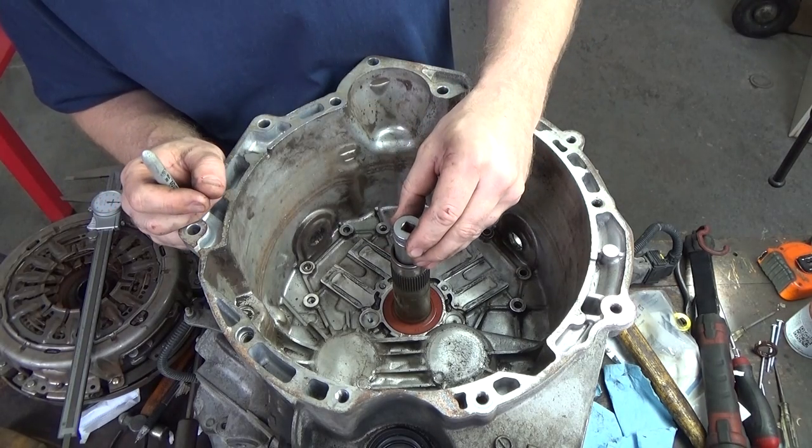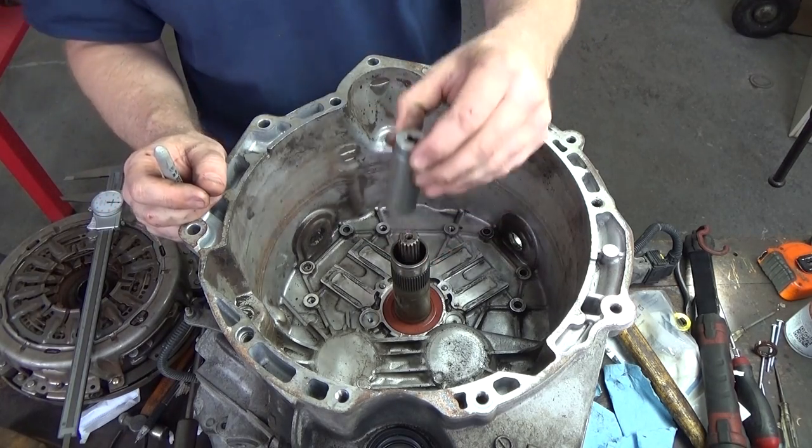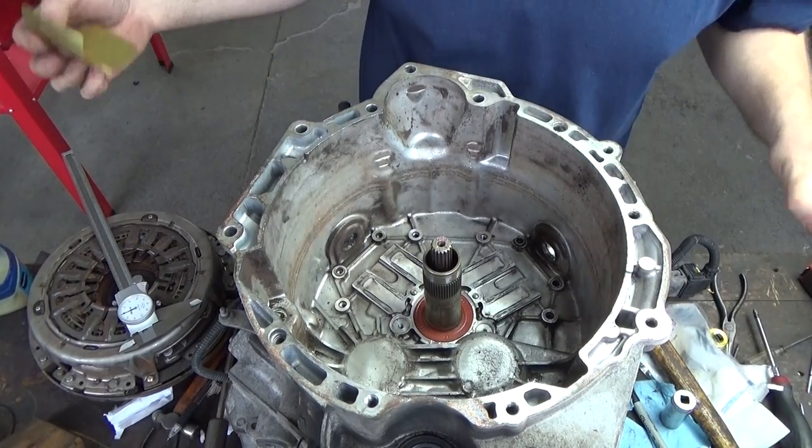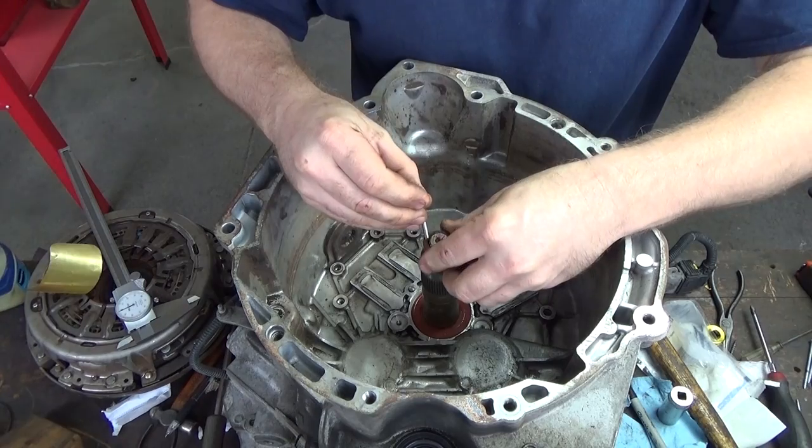Once we start approaching that black mark, we've got to stop just shy of it. Okay, so now to put this seal on, I just want to show you the old one. It's a tight fit.